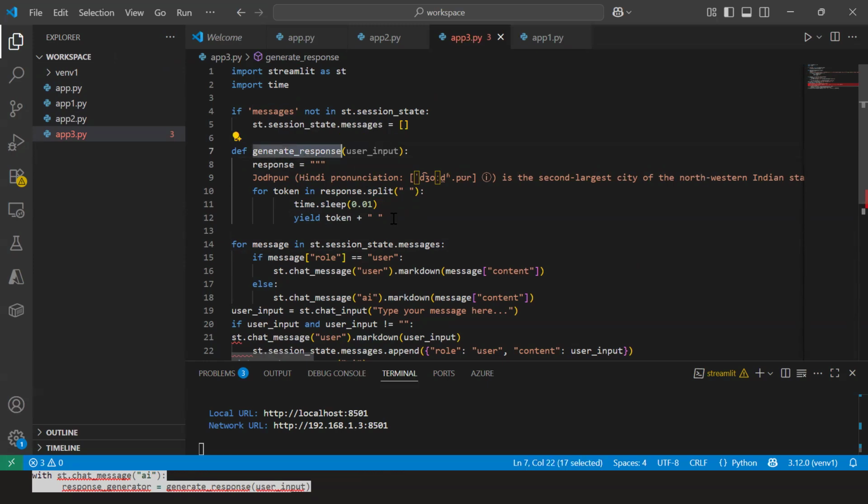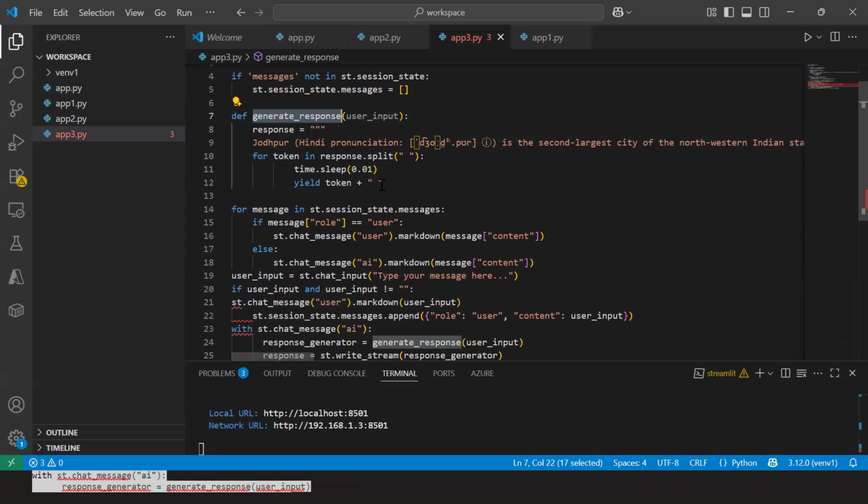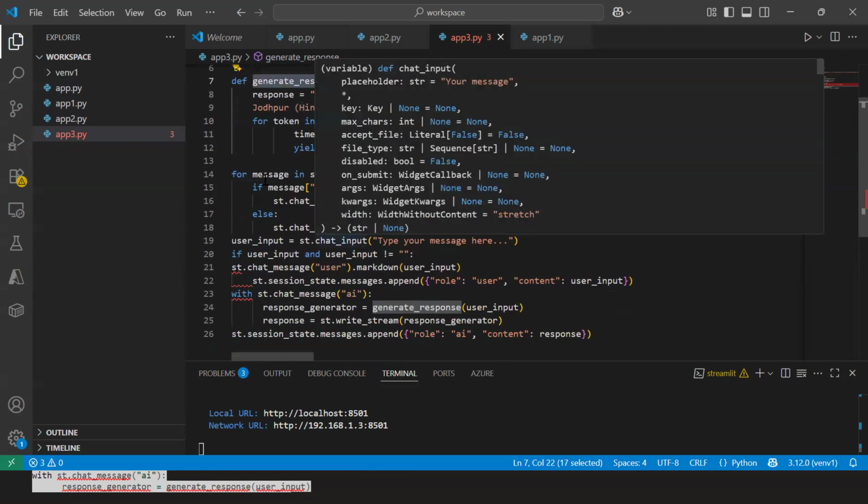When this function is called, first Jodhpur will be sent, and then Hindi will be sent, then pronunciation will be sent, like that. Word by word yielding will be done. This is to replicate our LLM functionality. Did everyone understand? We are just trying to mock the LLM. So we have written this function which gives word by word output. Yield token.